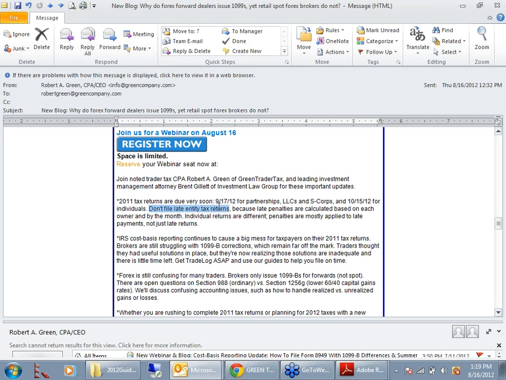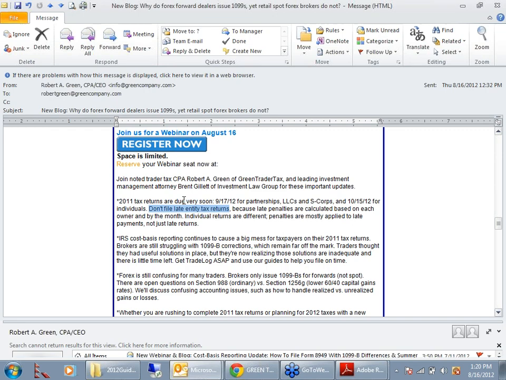You don't want to file entity tax returns late. In the old days, the penalty was $50 a month per partner. Now, it's $195 per partner per month. If you're in a husband-wife partnership, that's $390 per month. It adds up, so you don't want to be late. With individuals, people got accustomed to maybe not having a penalty, or with a C Corp, figuring if I don't owe any taxes, there's nothing to base a penalty on, and there's nothing to charge interest on. It's charged generally on the balance due. That's not the case with the entities. The entities are not taxpayers. They're just tax filers, and the penalty is charged no matter what.